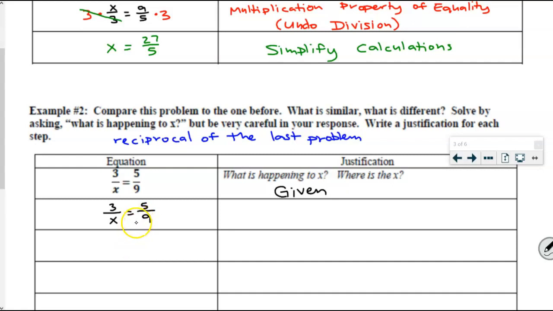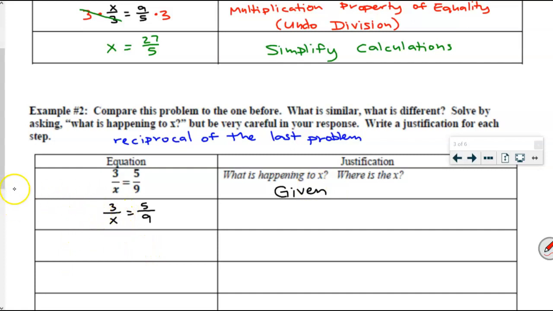Come back to me. I hope that you can see at this point that multiplying by 3 isn't going to help. Dividing by 3 isn't going to help. X is still going to be down here on the bottom. So that's the first problem that we need to address. How are we going to address that, Carter? Yeah, we're going to multiply both sides by x.